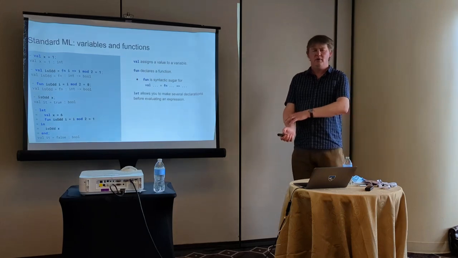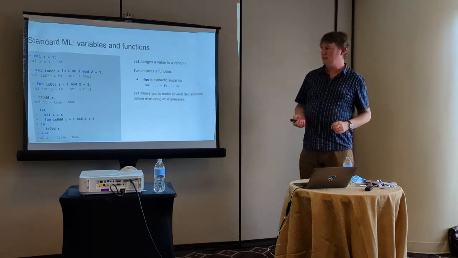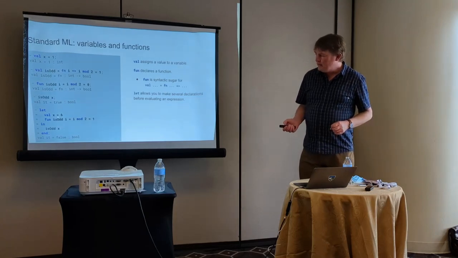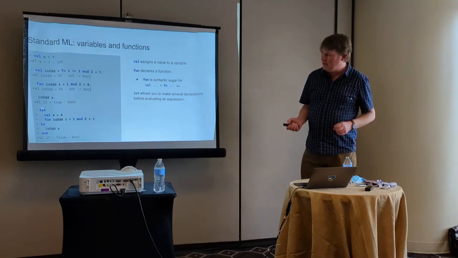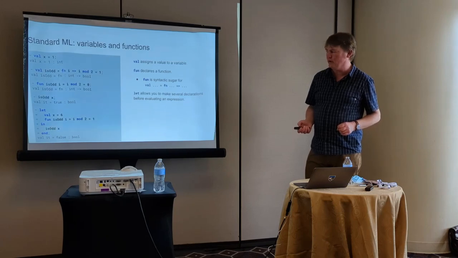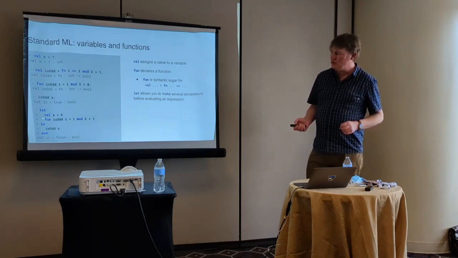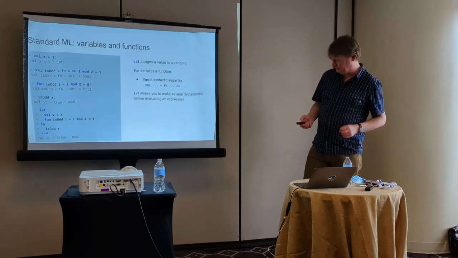I don't need to use parentheses or something. If I just write function value, it just applies the function to the byte. And then this last one left, I could basically assign a value to x and then apply this function: define the value, define the function, apply the function to the value, and we are. So this is a way of creating local definitions and then applying the function.